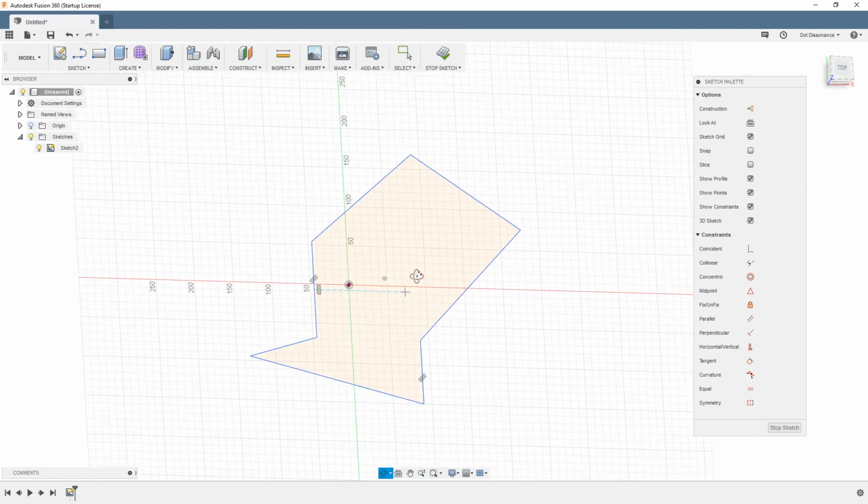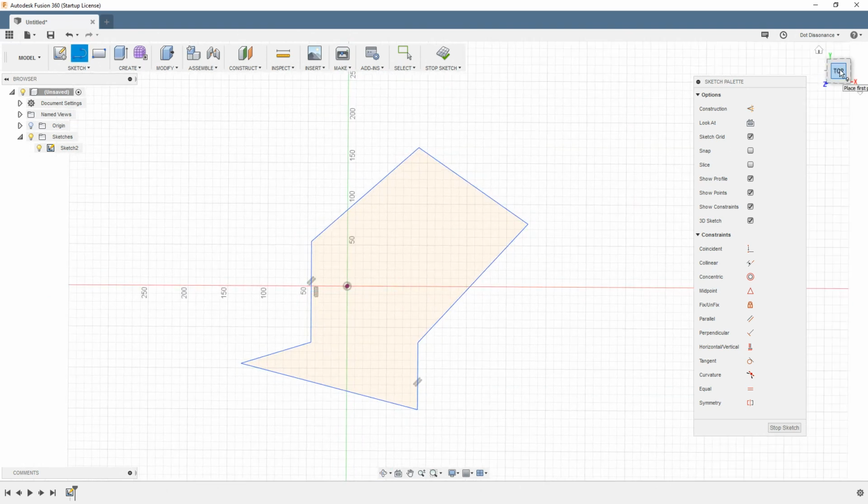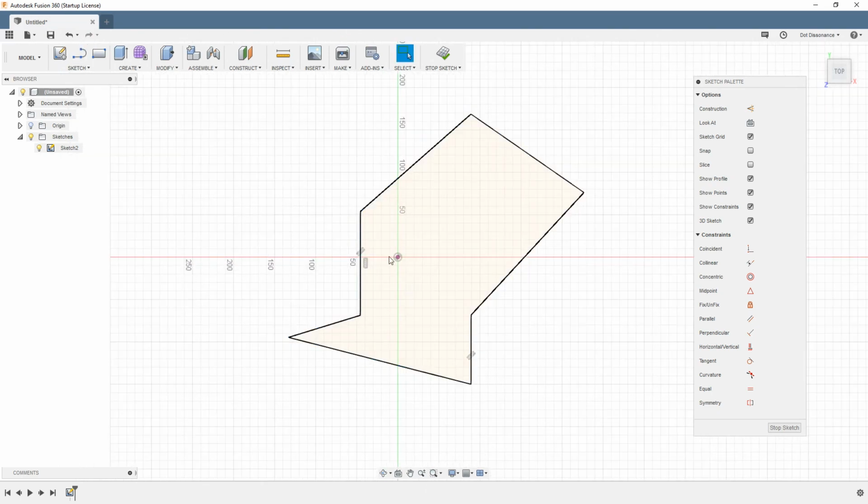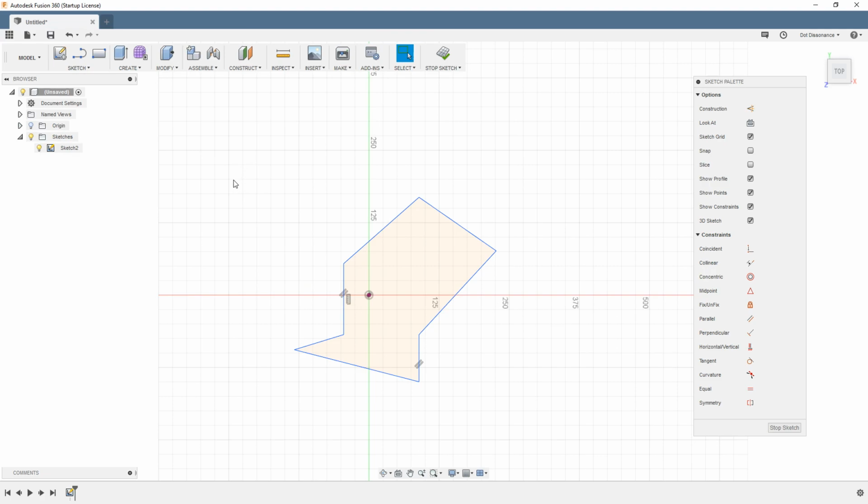But in any kind of production, you're going to come back and modify something. So by fixing something, let me show you what it does first. You maybe pick everything and you just say fix, and now it's all green. It's showing you that it's now locked, fixed, and you can't move it around or anything.